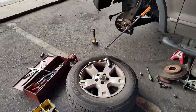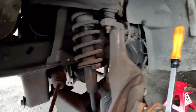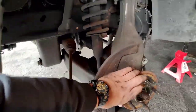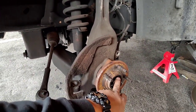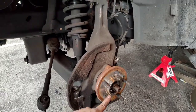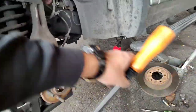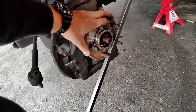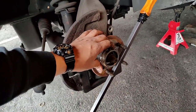All right, so we're getting somewhere, y'all. I wanted to show you. Yeah, it was a little bit of work. I ain't gonna lie to you. When you get to this section right here, this axle nut is always the hardest. Obviously, you can't spin it with the bearing spinning at the same time. So my grandfather showed me this trick a long time ago. Basically, put this bar here, and it's gonna stop the resistance from the floor. So you can't get better than that. And pretty much, I'm gonna spin this out right here, and it's over.